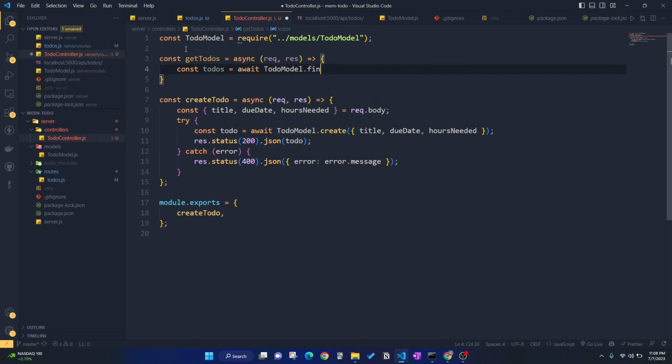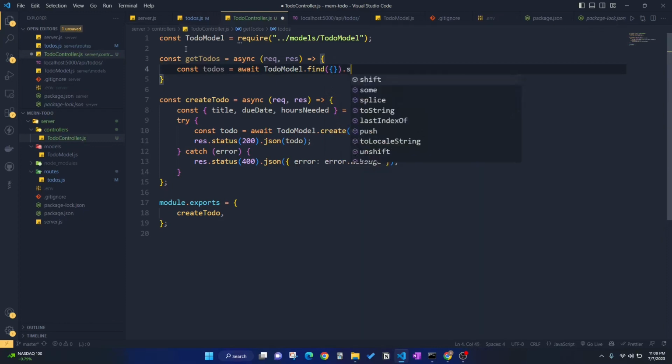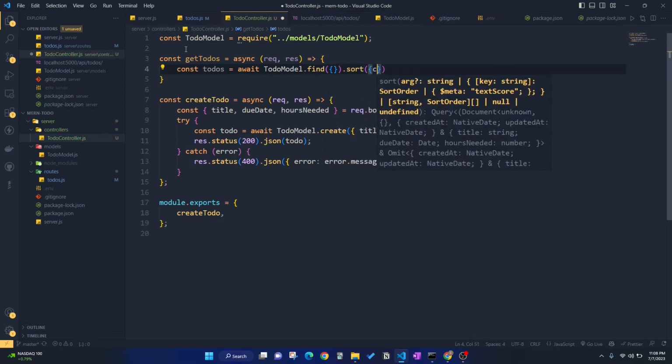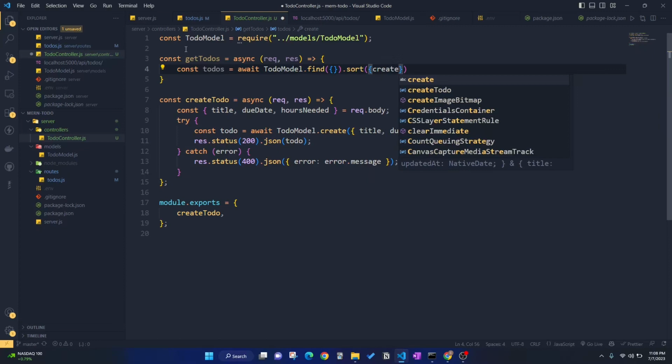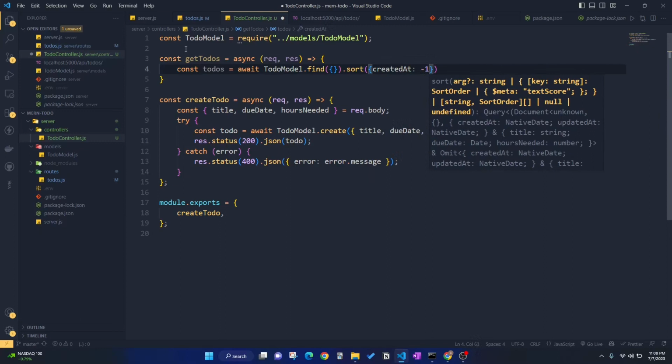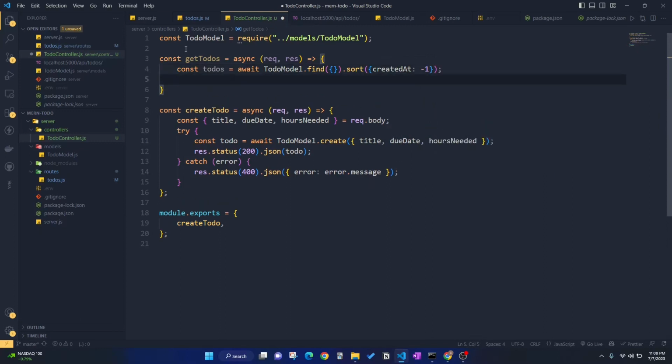Then from our to-do model, I'm going to find, and we can give an empty curly brace because we need to find all, and I'm going to sort them in descending order, so the latest one will be at the top. So I'll provide createdAt as -1. As for the response, I'll provide the status code as 200, and I'll provide the to-dos we got from our database.